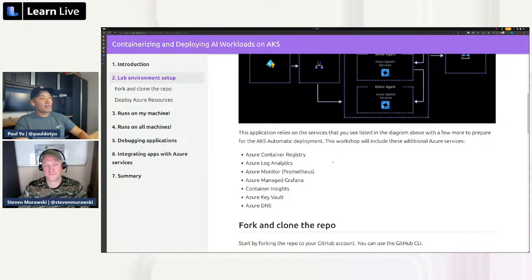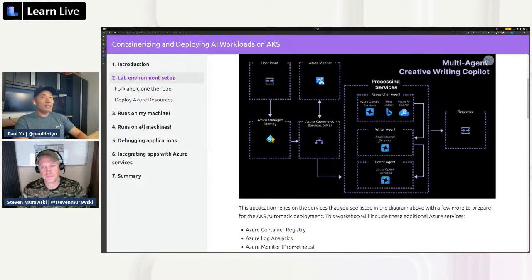Yeah, that's right. So what we'll do is use the Azure Developer CLI to bootstrap and provision all of these resources that you see here, because we're going to need that, especially if we're going to be testing locally. A lot of times when developers code for the cloud, they just expect some of these resources to be out there, and somebody says the endpoint's over here or the keys are over here, just plop that into your environment variables and away you go. So we may not have that yet.